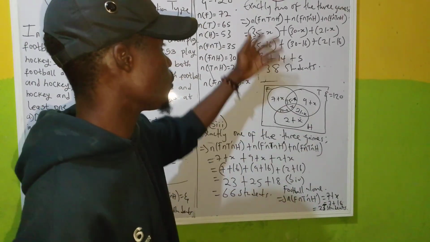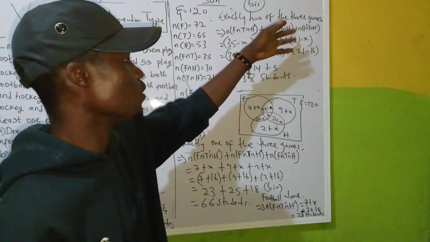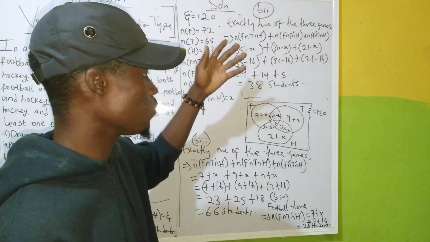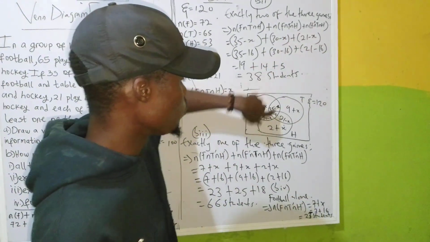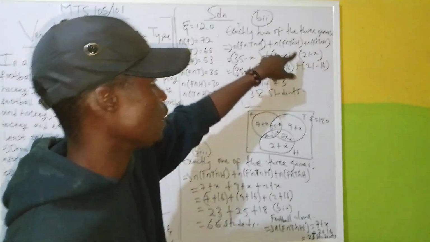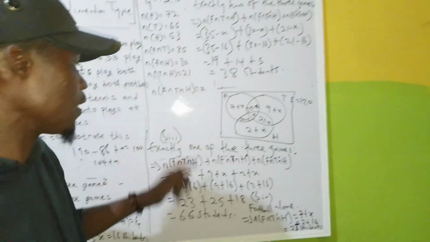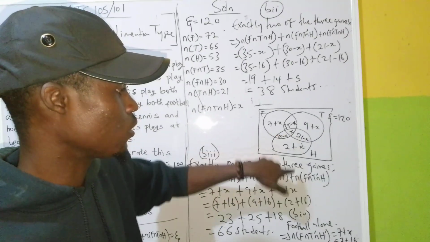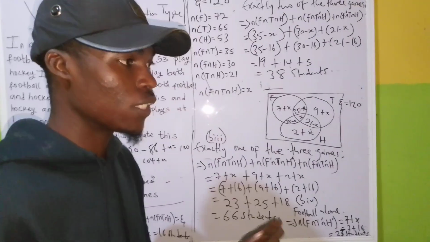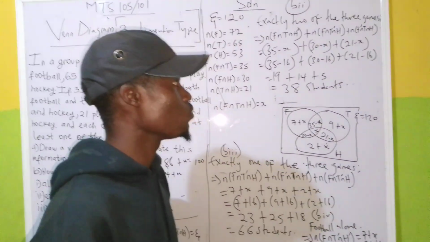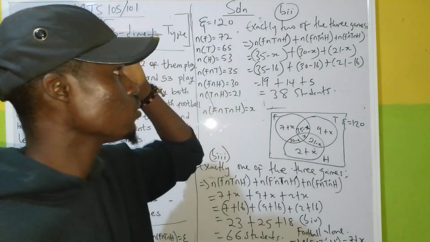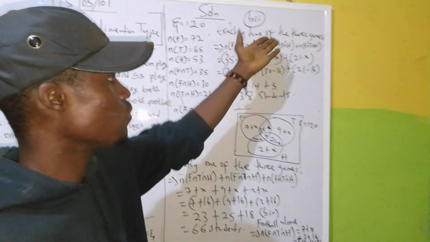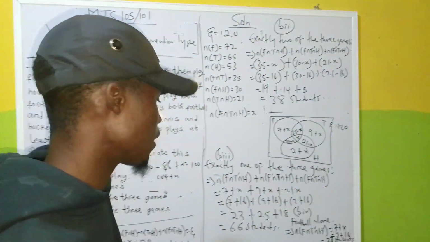There are questions like, for instance, exactly 2 of the 3 games, or at least 2 of the 3 games. If they say at least 2 of the 3 games, after adding all this, you will add up where the 3 are joined with the value you are having here. If they say at least 1 of the 3 games, after adding all this, you must add up where the 3 are joined to the value you are having here. So always get those things. This is the same as at most 2 games. Exactly 2 of the 3 games, they are the same sentence. So please try to get it right.